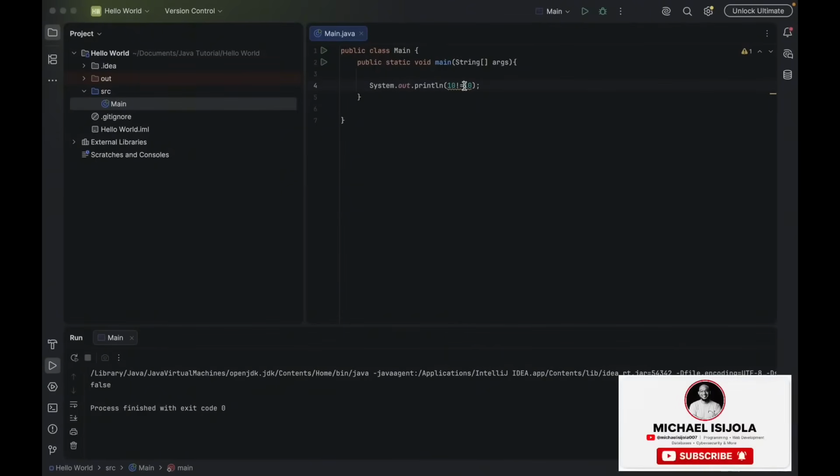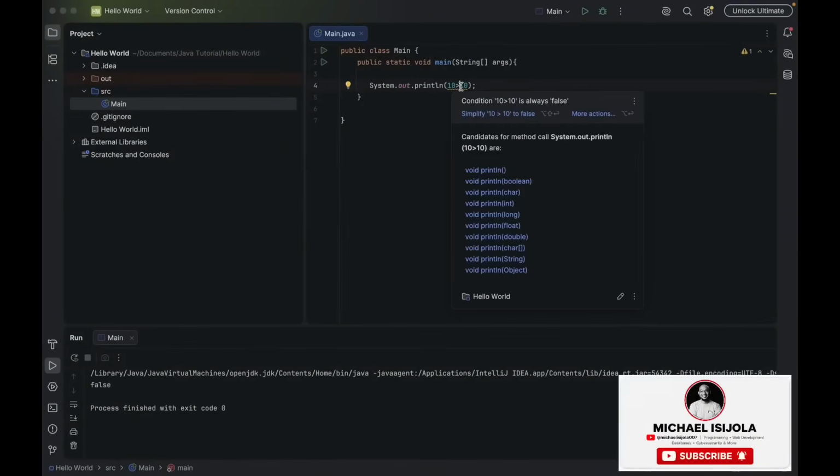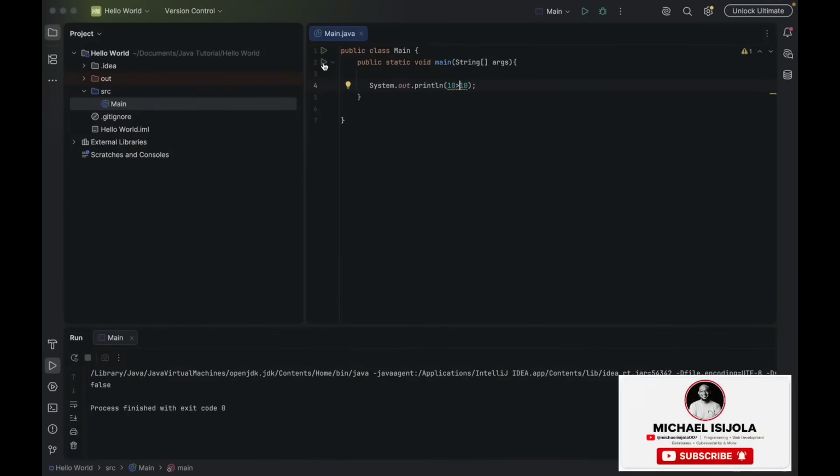We all know greater than is represented by this arrow pointing forward. If we say 10 is greater than 10, definitely this is going to tell us that it's false, because of course 10 is not greater than 10. But if you say 10 is greater than 0, for instance, and we run this, it's definitely going to tell us that this is true, because 10 is greater than 0.